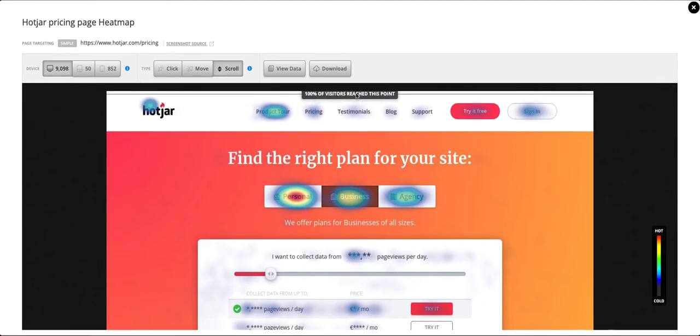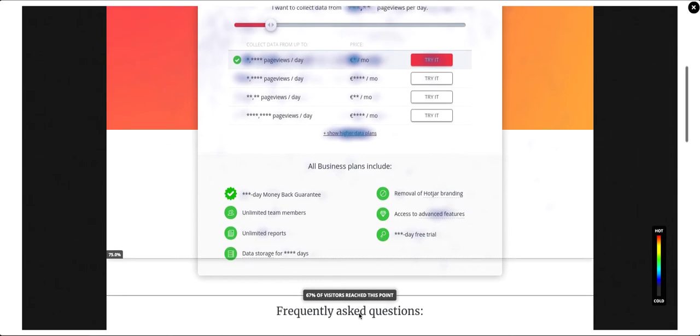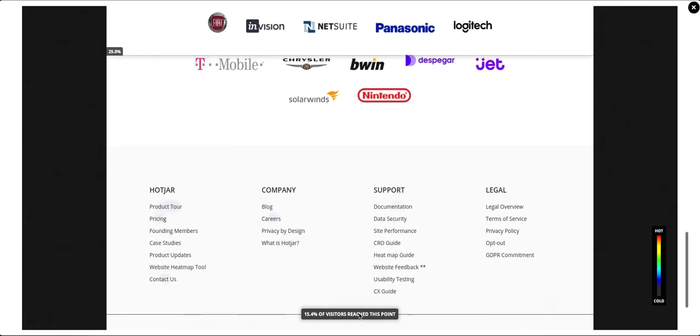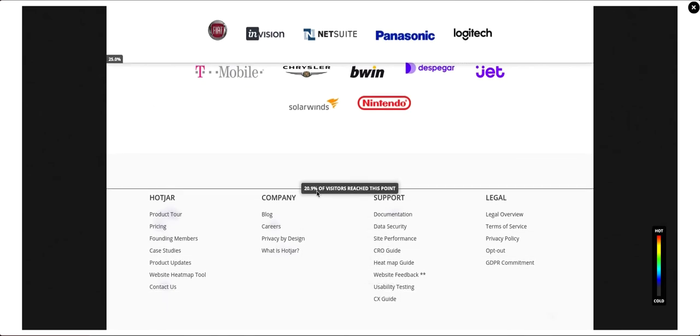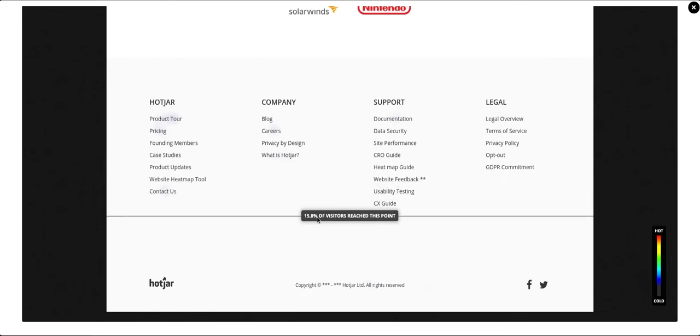This is quite interesting. As you scroll down, you can see how many visitors see this point. This is getting towards your page fold, and as you go down the page, this number drops off, and going down towards the bottom where the footer is only really getting 22%. This is normally slightly higher on tablets and mobiles.